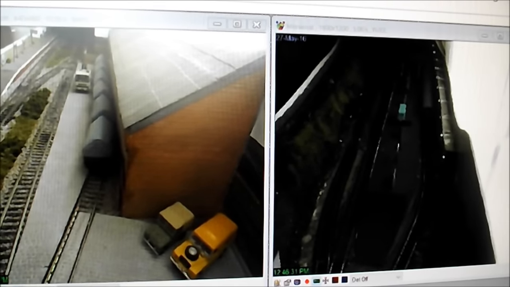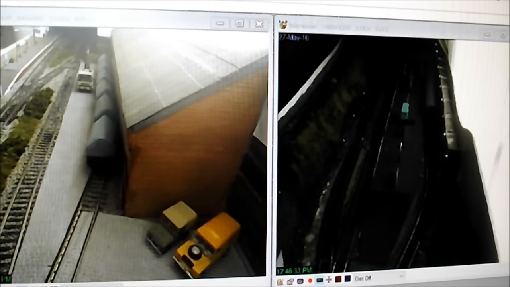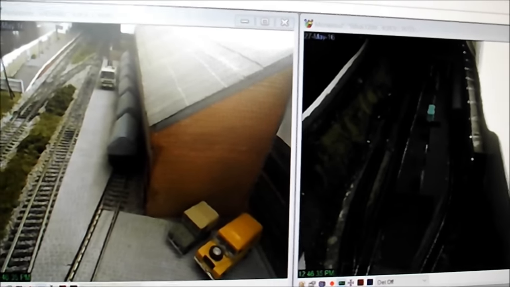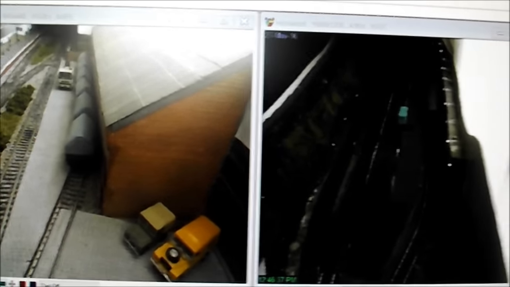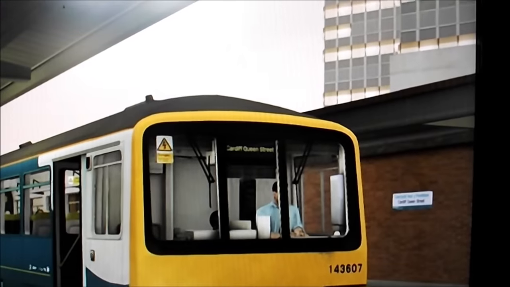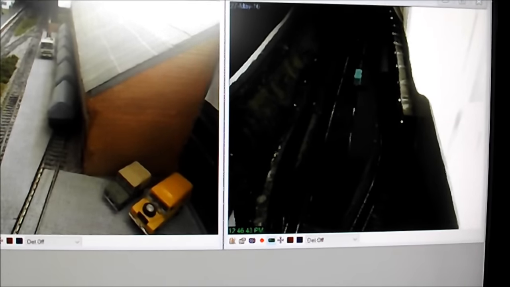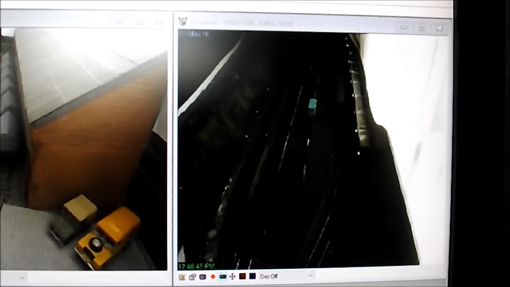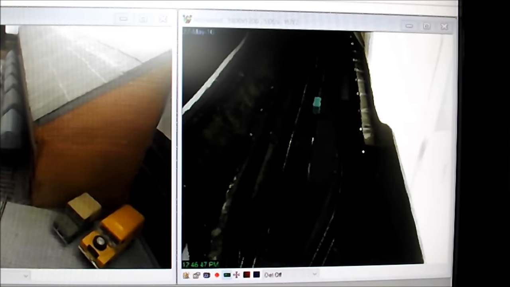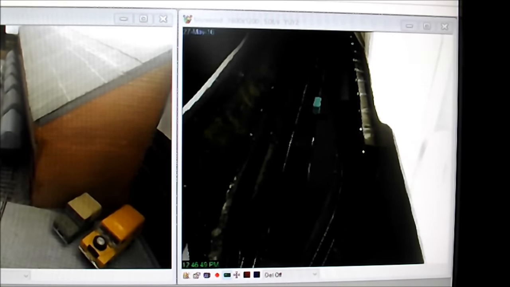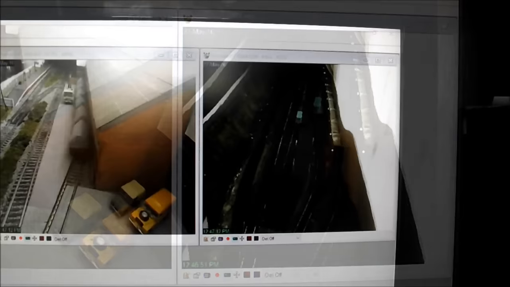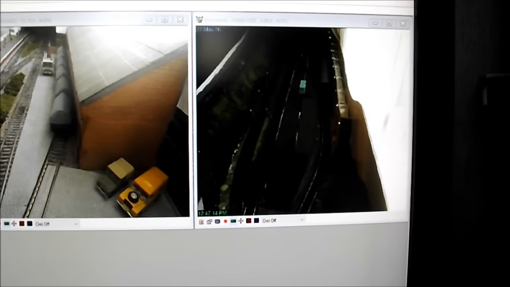And then third and finally is the one at Moorwood Station. Now this one looks a bit dark, that's because the lights aren't switched on. Oh, sorry, bear with me a minute, I just clicked my mouse. That's why I went back to the other screen. So I'll switch the light on and then you can probably see it a bit better. So you can now probably see a little bit better.